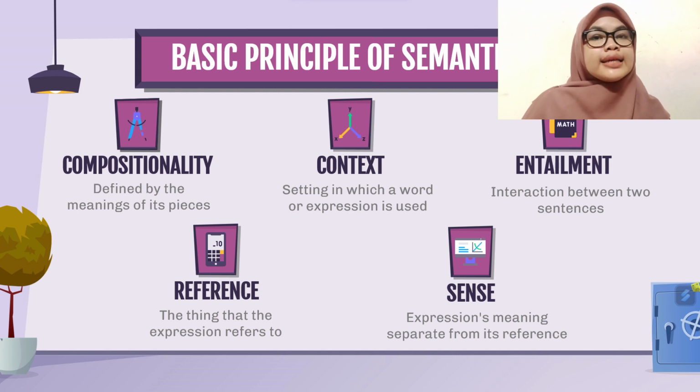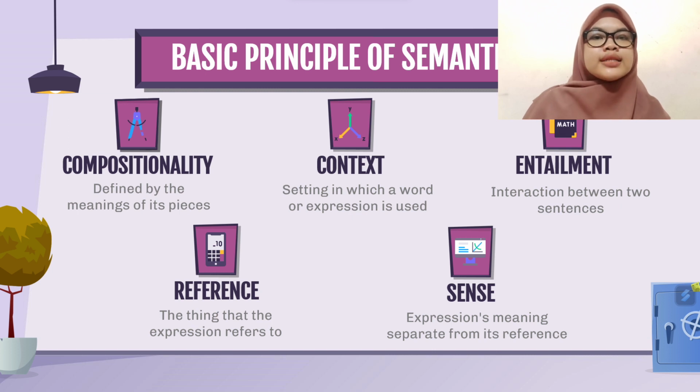The second one is context, the setting in which a word or expression is used. Context is the set of circumstances or facts that surround a particular event or situation and which can help explain it. In semantics, context plays an important role in determining the meaning of a word or phrase. The meaning of an expression can change depending on the context in which it is used.